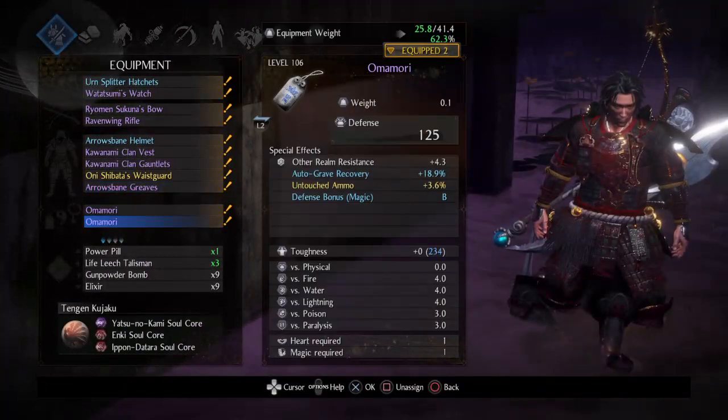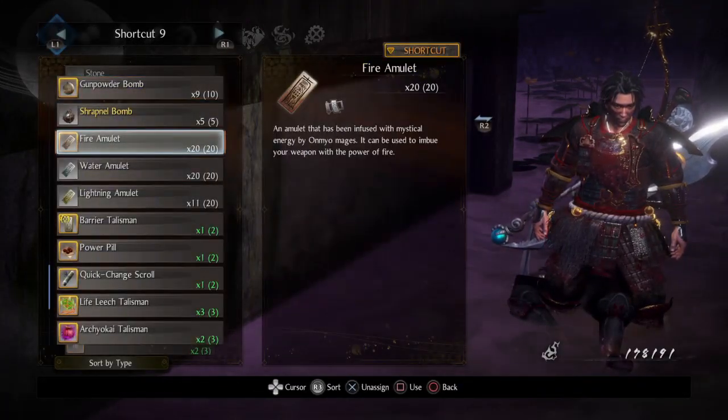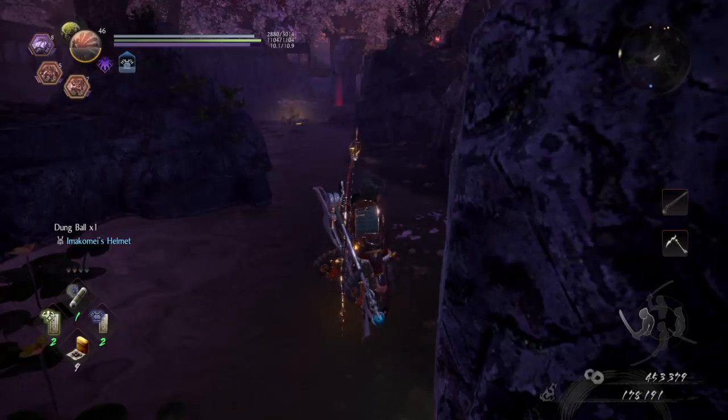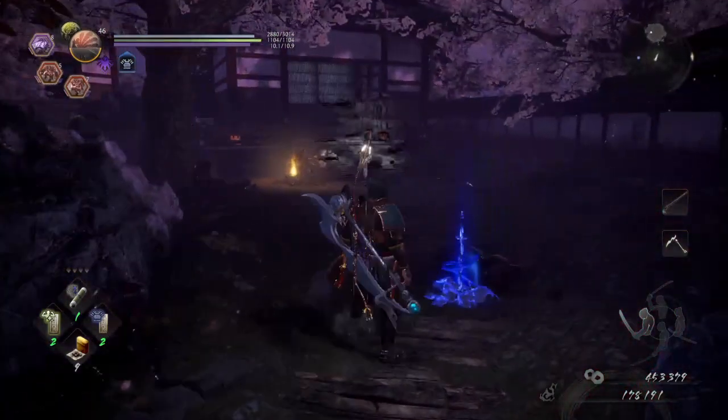You know what I'm gonna do? In this spot, I'm gonna put a fire amulet. Just so I can buff in case I encounter any fire slimes, or any slimes that are weak to fire, which, lo and behold. Alright, well this looks important.